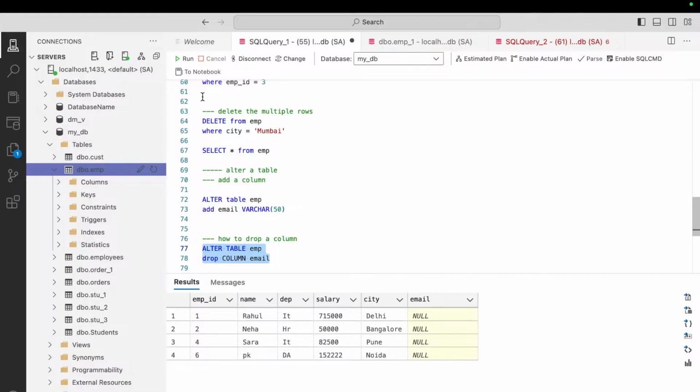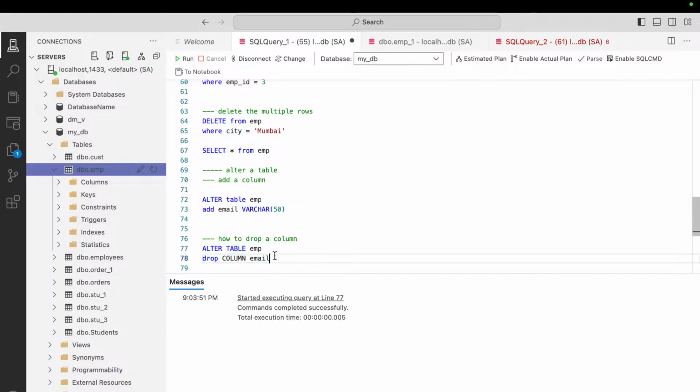We just run this code and we will see it's completed successfully.